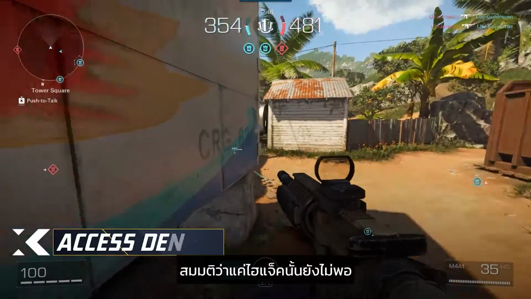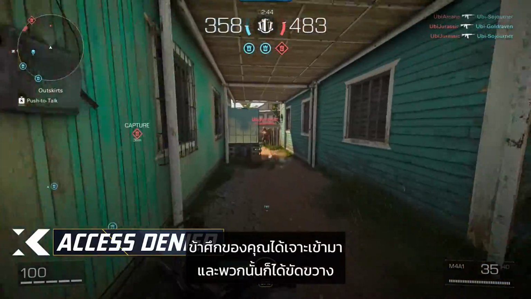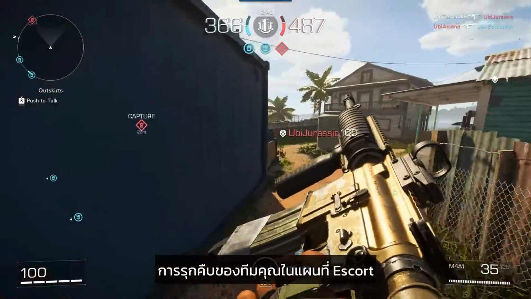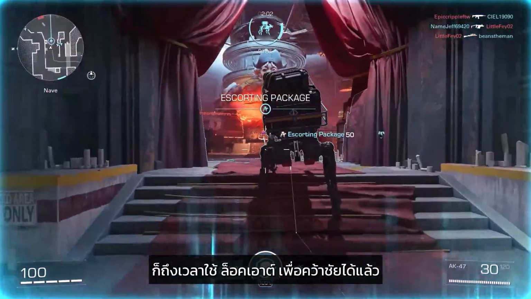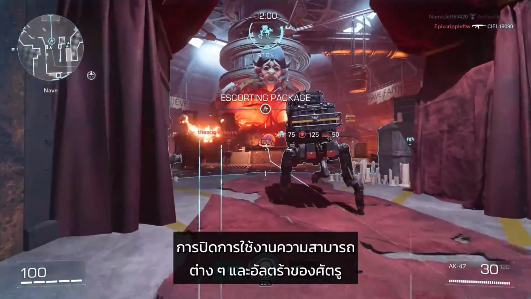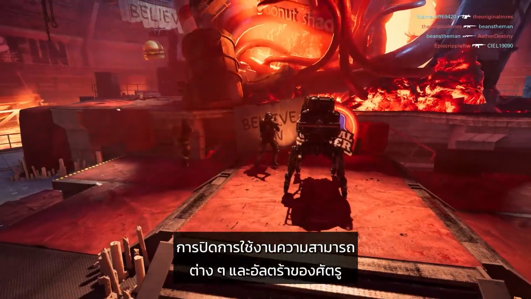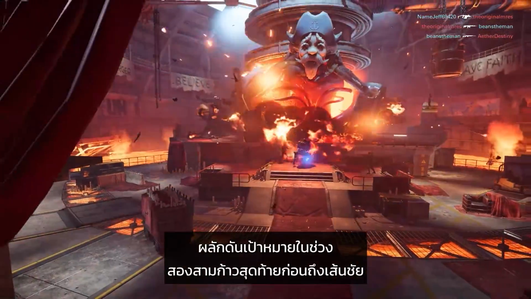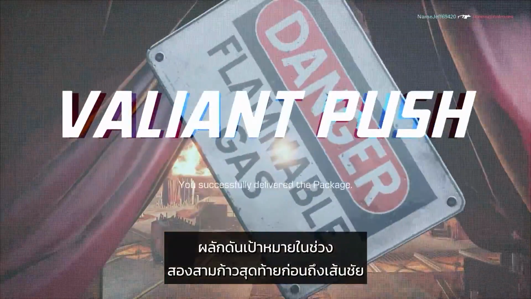Let's assume Hijack isn't enough. Your enemy is dug in and they've been holding back your team's advance on an escort map. It's time to use Lockout and secure the win. Disabling the enemy from using their ultras and abilities might just tip the scales enough for your team to push the payload the last few steps across the finish line.